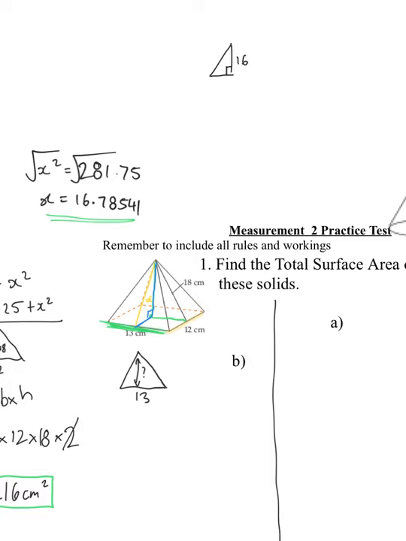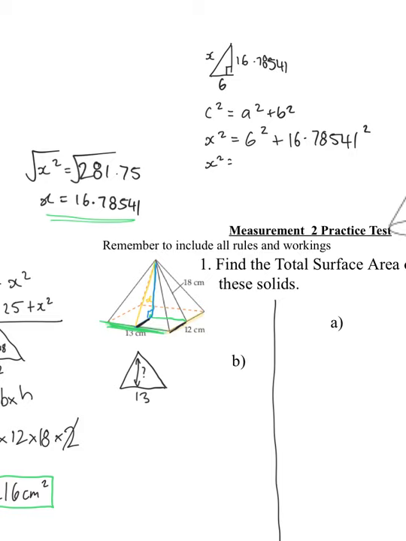Okay, we know the height of our triangle, 16.78541. And if we think about this blue length here on the bottom, that's going to be the same as half of the 12. So that base length is going to be 6. Righto, and our slant height is x. So again, we use Pythagoras' theorem. The value of c is x squared, 6 squared plus 16.78. I don't really expect this slant height will be far off 18.